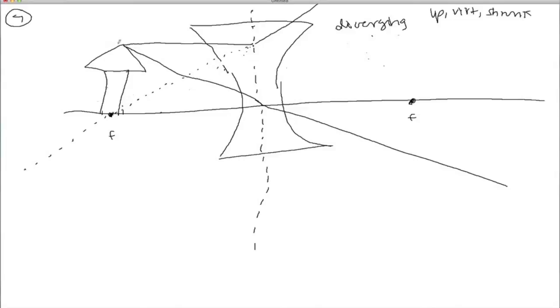And you can see that the outgoing light rays now really are diverging from each other. And I guess, does it also have a trace back doing this? Yeah, so you don't really even have to draw the trace back because the trace back is in the same position as the incoming light. You can't really see the trace back because it's in the same position as the incoming light. So then this would be our object, which makes sense because it was supposed to shrink and be upright and be virtual. Okay, good. So the thing that gave you some trouble here was the M ray.